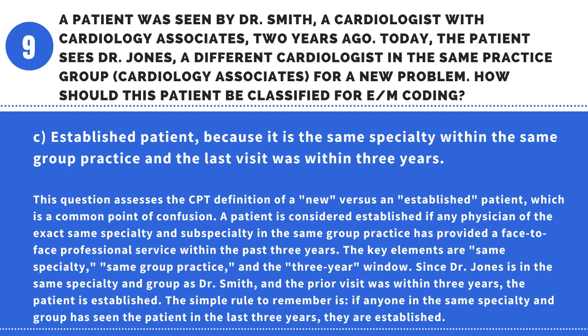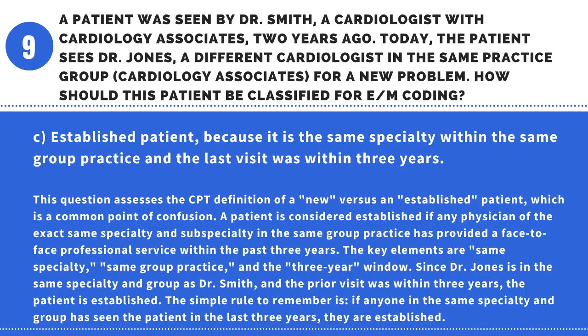Answer: C. Established patient, because it is the same specialty within the same group practice and the last visit was within 3 years. This question assesses the CPT definition of a new versus an established patient, which is a common point of confusion. A patient is considered established if any physician of the exact same specialty and subspecialty in the same group practice has provided a face-to-face professional service within the past 3 years.